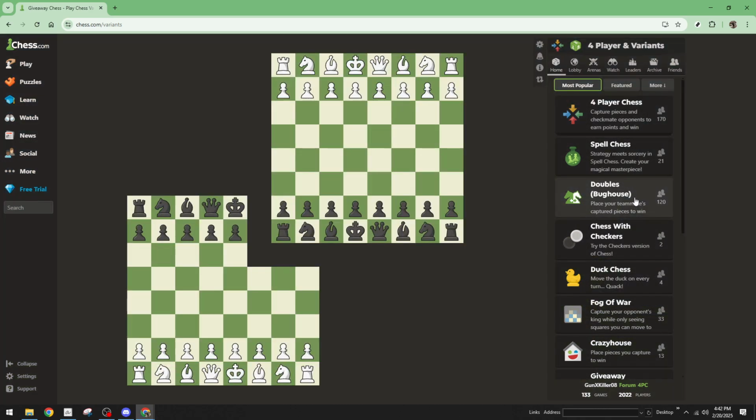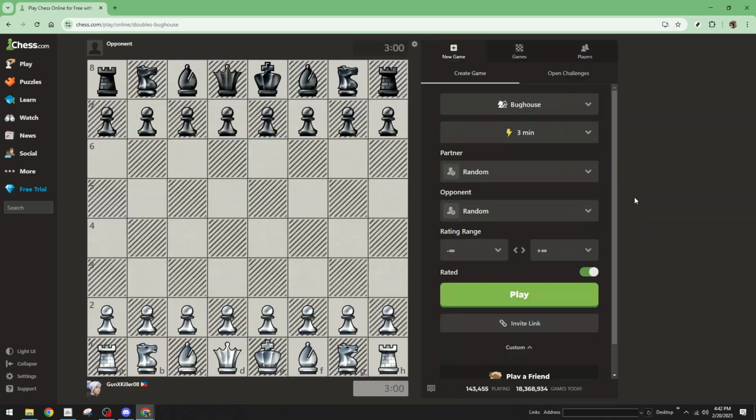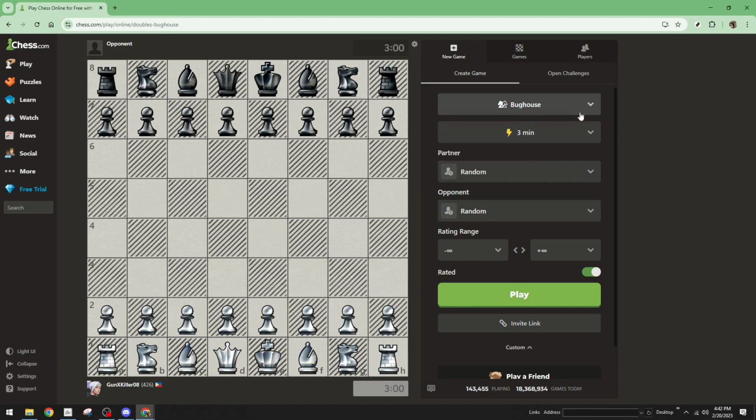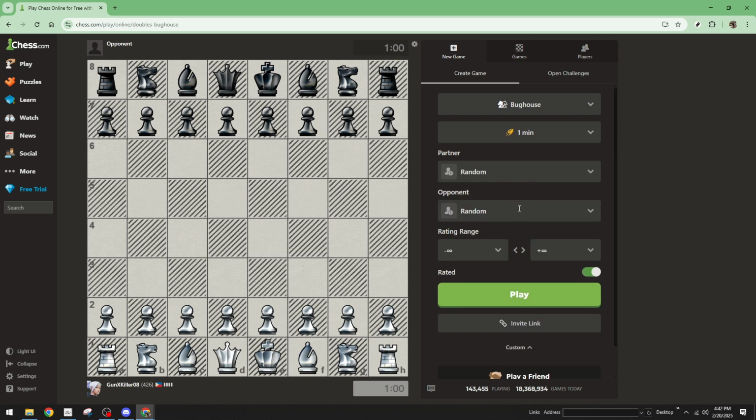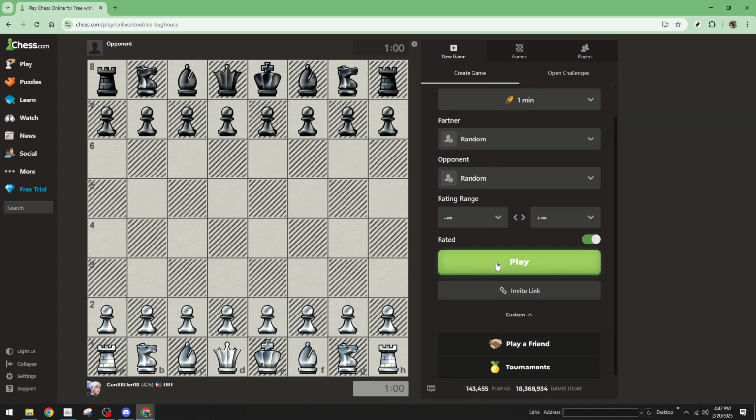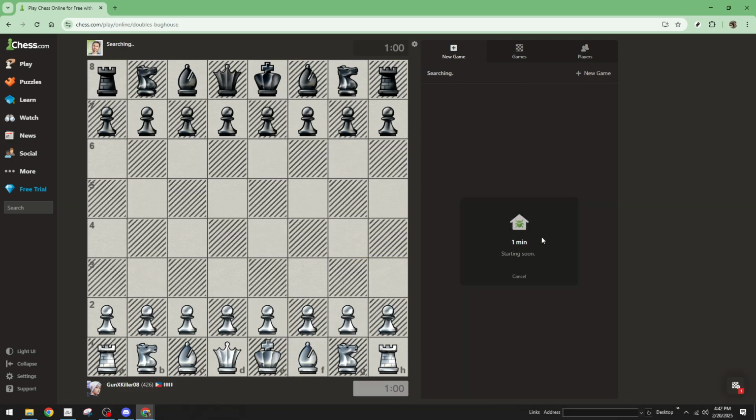Once you've made your choice, go ahead and click play to create a challenge. This action will either set up a game for you or create an open challenge for others to join. Alternatively, head over to the lobby if you're feeling a bit more social or adventurous. Here you can accept an open challenge from other players. It's a fantastic way to test your new variant skills against different opponents, all eager for a game.